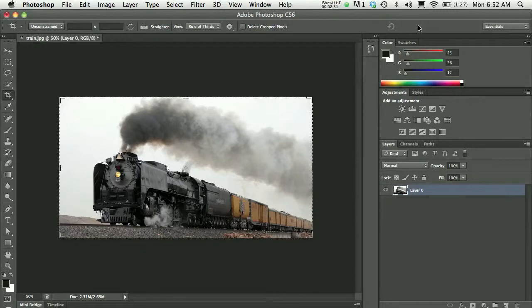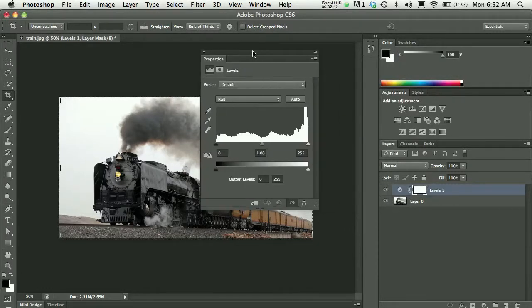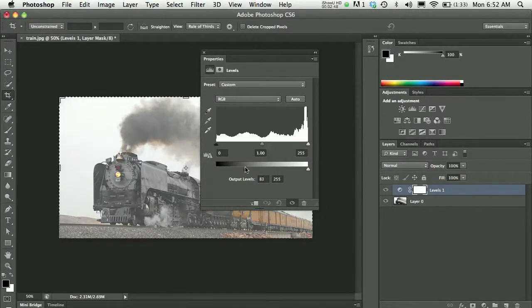Now there's a lot of ways to mute the coloring on the image, and also to maybe dim it or make it so that type will be legible on top of this. I'm going to do this with levels. So this is maybe a different way than what's in the book. But with my levels adjustment layer, I'm just going to bring the shadow areas, the very, very dark areas, way, way over towards the highlights.